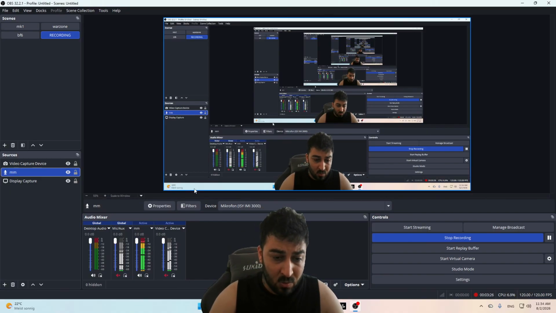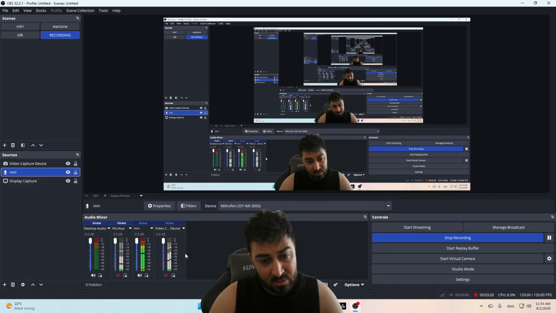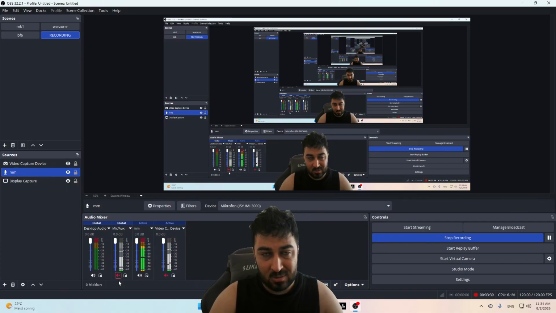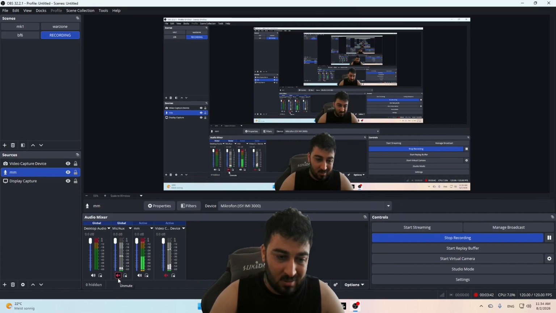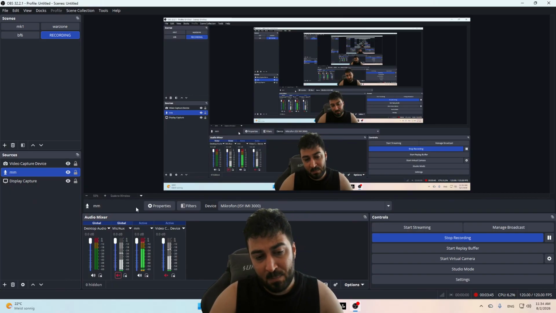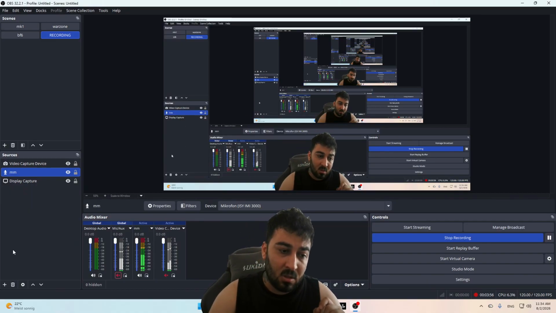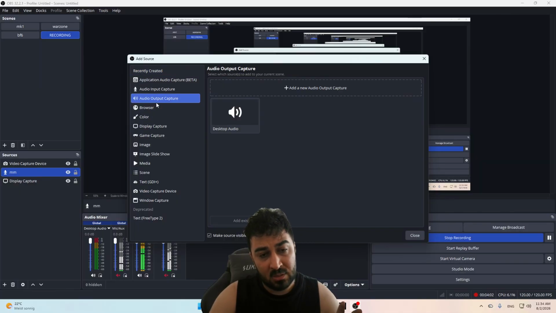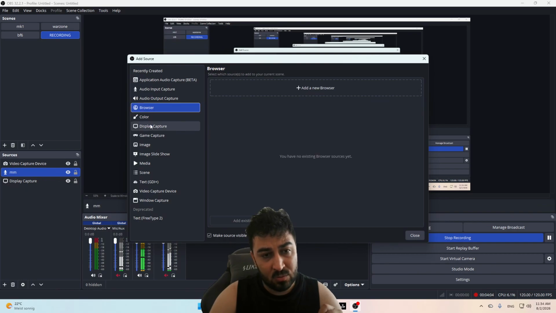So in the audio mixer here, you see I have 4 sources right now, but I need 2 of them. I need my mic and I need my desktop audio. So just 2. You can just turn them off like that, just pressing that mic, that speaker animation, and make sure that you just record the sound you need. And you can just see it on the audio mixer. And we have our output capture. I said that you don't need to choose that because OBS chooses it for you.